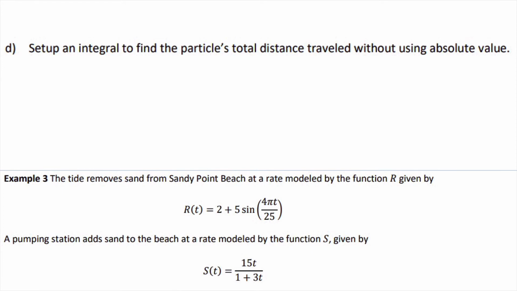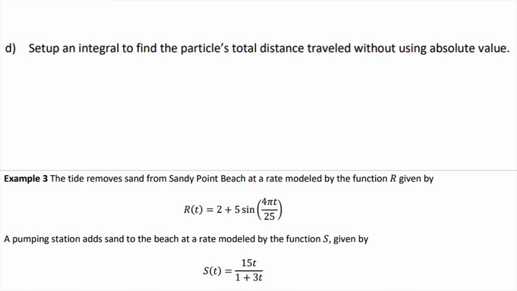So let's think of absolute value. What does absolute value change? What is its function? What does it do to things? Anytime we have a negative, it's like, I don't want negatives. I just want positives, right? So when we take away absolute value bars, we're going to have negatives, right? With absolute value bars, there are no negatives. So we're going to have some negatives maybe. Well, where is it negative and where is it positive?